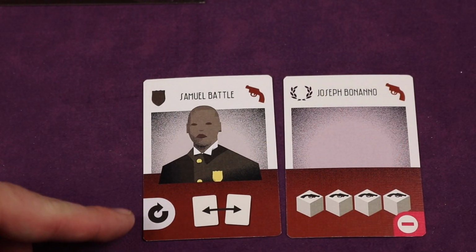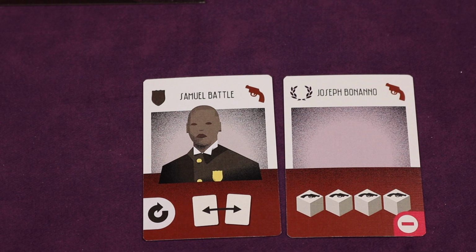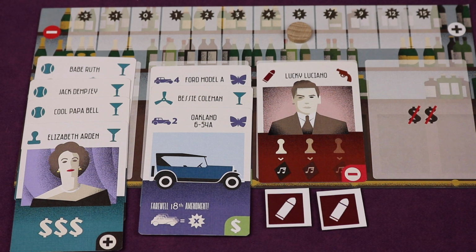Now the cop cards always give you these recurring abilities. This one, for example, allows you to swap the spots of 2 different cards in your Speakeasy, and this allows you to, at the end of your turn, flip all the dice in the dice pool to the crime marker, for example. Now after the 10 rounds is over, you'd go to final scoring.